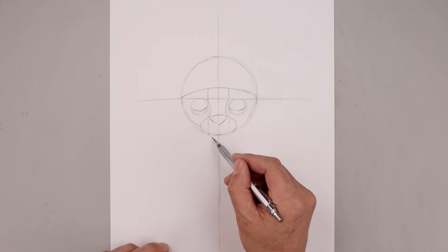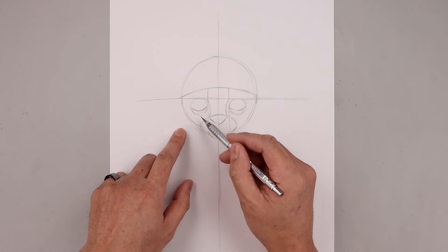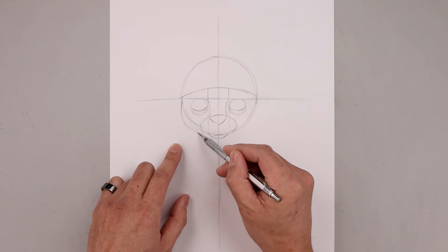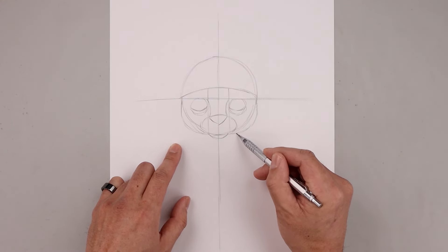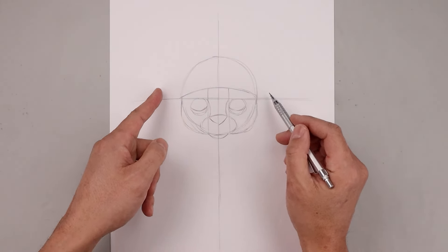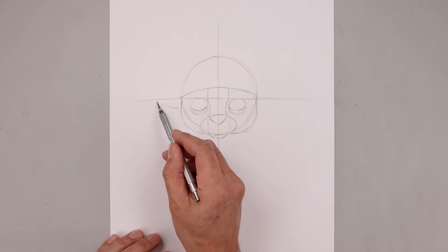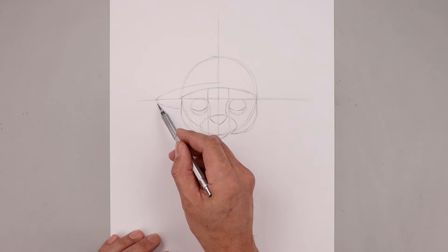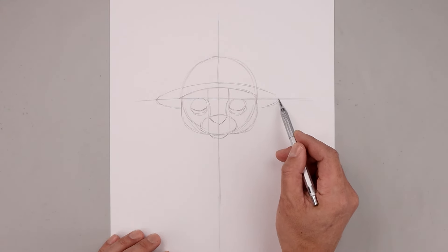Let's add a curve for the chin just underneath the muzzle. Now move out to the side and bump out the cheeks starting on the left — come down, round up the cheek and then pull that in. We're going in between the chin and the muzzle. Now wrap the edge of the hat around the head. From the left side step down, curve this out, round up the end, come up and in towards the middle. Go out towards the right and then bend that back in towards the side.